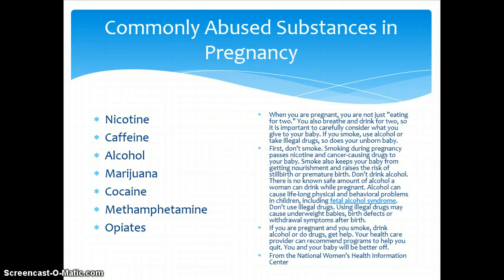And so we need to, as nurses, ask questions about use of these illicit drugs and also commonly used drugs. If you look at box 13.8 on page 332, dealing with pregnant substance abusers, this is what you need to do as a nurse as your interventions. You can realize that the decision to become and remain sober can only be made by the substance abuser. You can't tell her to do it. She won't do it. It has to be her decision.